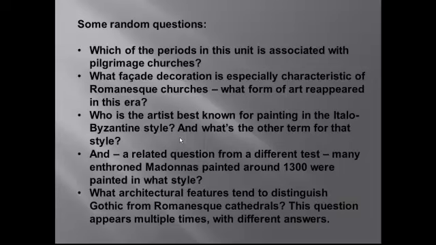What architectural features tend to distinguish Gothic from Romanesque cathedrals? By the way, this question appears in multiple forms in different tests. Some variation of this is almost certain to be on your exam. So what were the great initiatives of Abbot Suger? What changed with Gothic cathedrals? I think you know that one. It's pretty basic, but be prepared to look at multiple versions of that question.